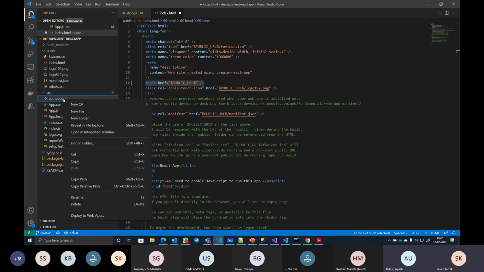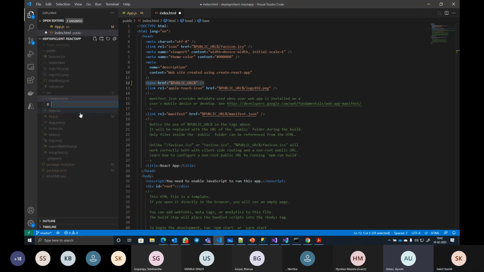Right click on this components folder, and here now I'm looking to have a JS file created here. So just select new file and name it as fetchdepartments.js. If it is a TypeScript file, extension will be .ts. Then you would need the TypeScript code to be written into it.